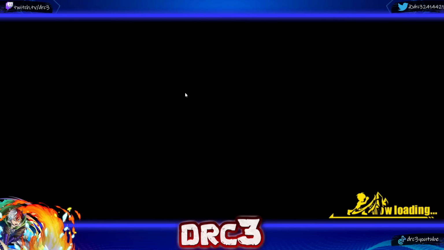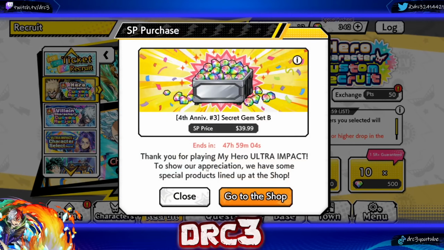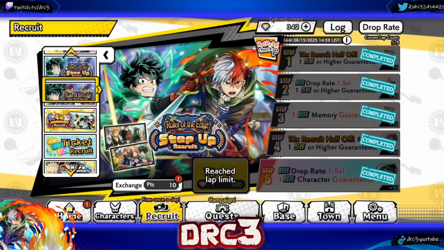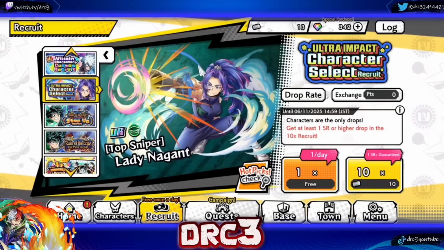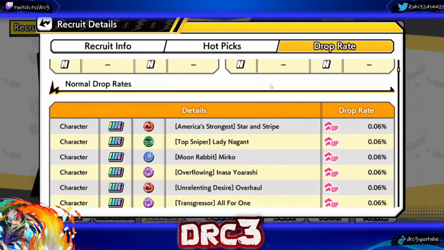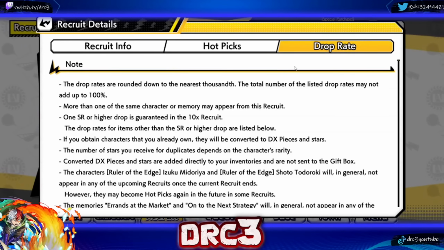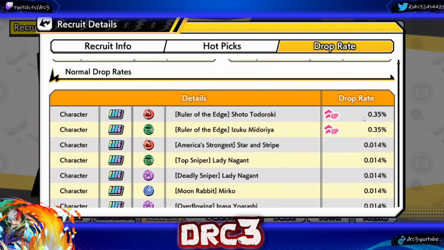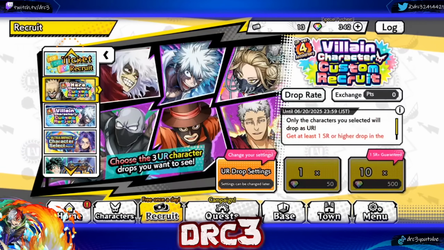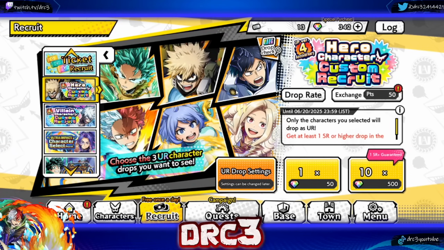Things are not rated up on the banner overall. Those 3 characters make you think they're rated up because you can only get those characters. But let's compare it to a regular banner here. Let's see this one. Drop rate, right? Go to characters, hot picks. Actually, this probably isn't fair. Yeah, 0.06. Probably go to this one. Drop rate. And then scroll down. Okay, so these are at 0.35. So technically it's a higher chance to get the character because it's 0.6% rate on these banners to get the character. But I don't know, when you have all the other memories and stuff, it's not looking good.